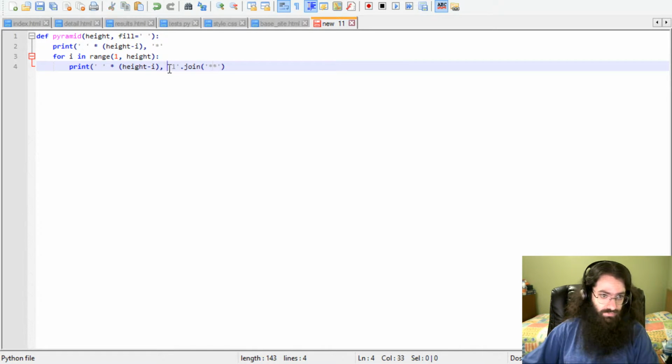That's what we want to do. So we want actually several things, and that would be fill times, let's say i minus 1, because we want to start with 0. And we will end that. Okay.